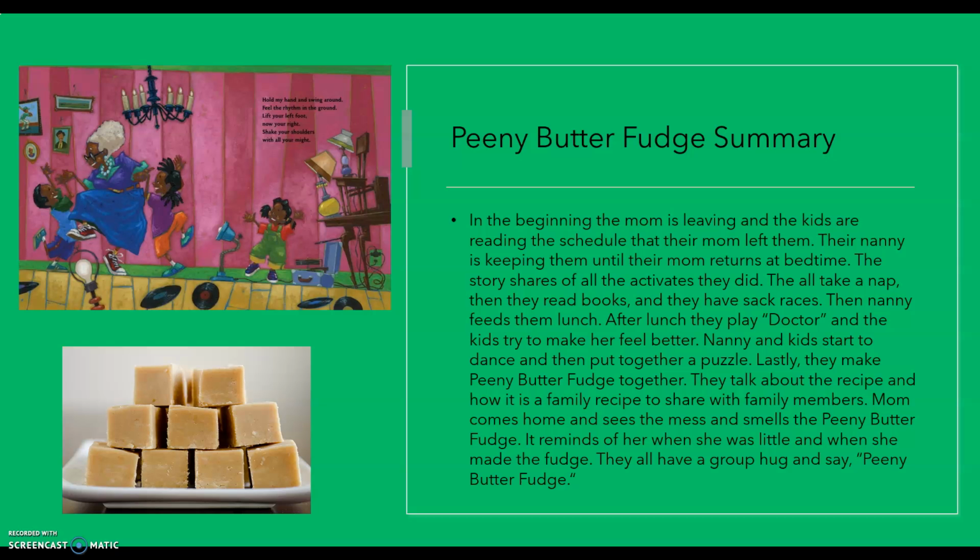Nanny and the kids start to dance and then put together a puzzle. Lastly, they make peanut butter fudge. They talk about the recipe and how it's a family recipe to share with family members. Mom comes home and sees the mess and smells the peanut butter fudge. It reminds her of when she was little and when she made the fudge. They all have a group hug and say peanut butter fudge.